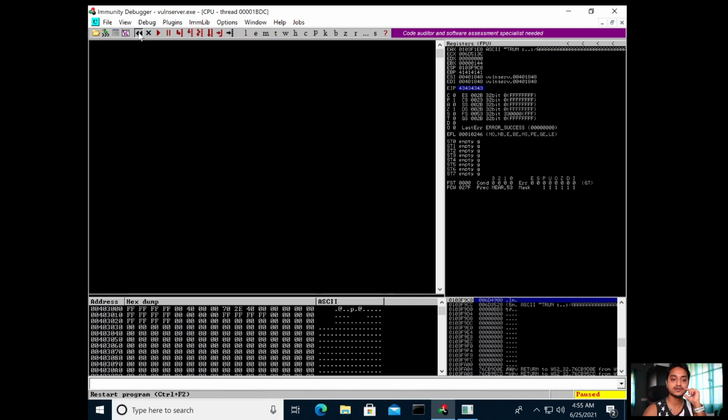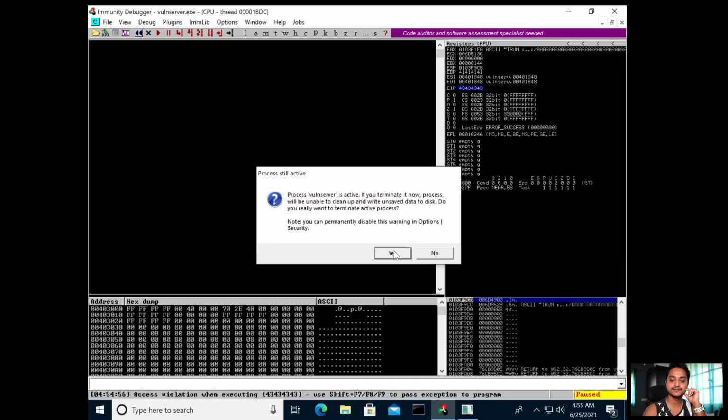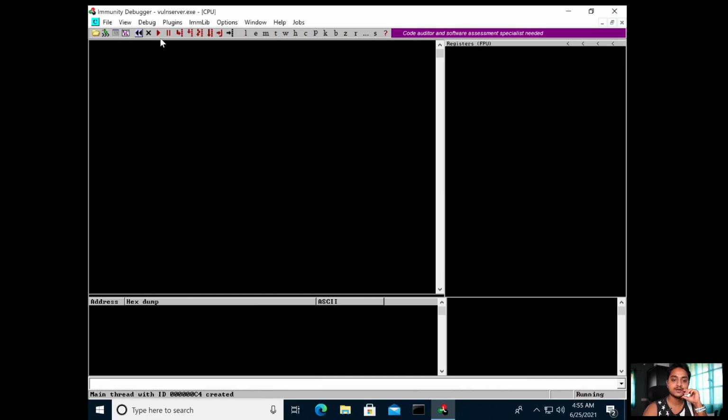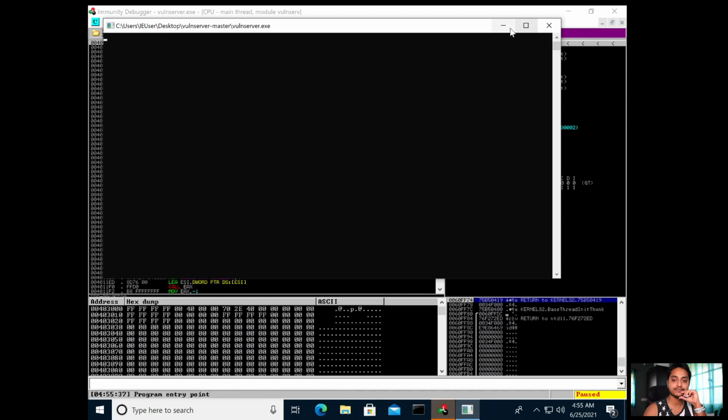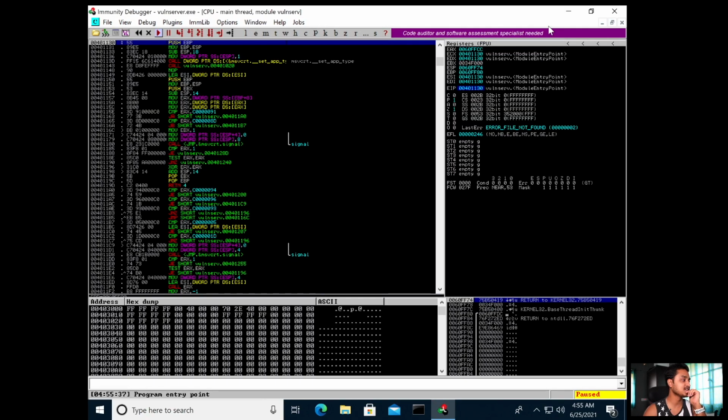Let us try to reattach it. At this point, actually, OBS is running, in a virtual machine Windows is running, in a virtual machine Kali is running, so all of it is running at the same time.